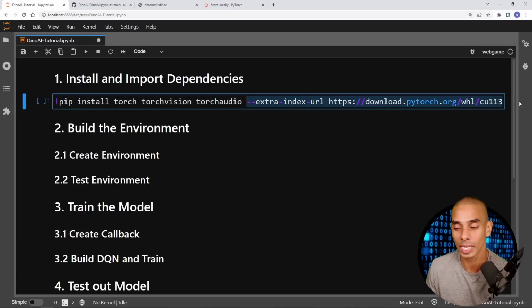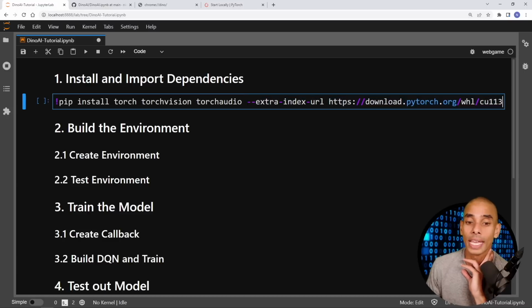And then this bit is really dependent on whether or not you're using a GPU. I've got a GPU on this machine, so I'm going to use a GPU. If you don't have a GPU, that's perfectly okay, guys. You don't need to stress. So the extra bit is --extra-index-url, and then it's https://download.pytorch.org/whl/cu113. So that is what drives which version of CUDA we're going to be using.